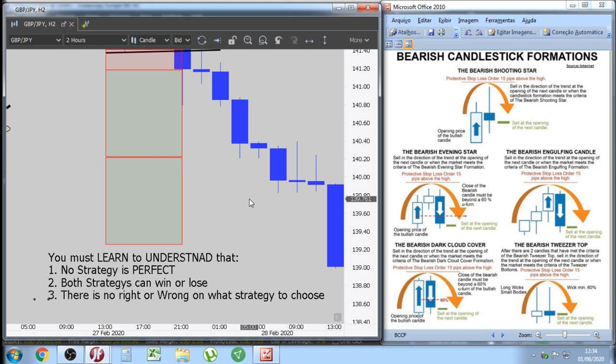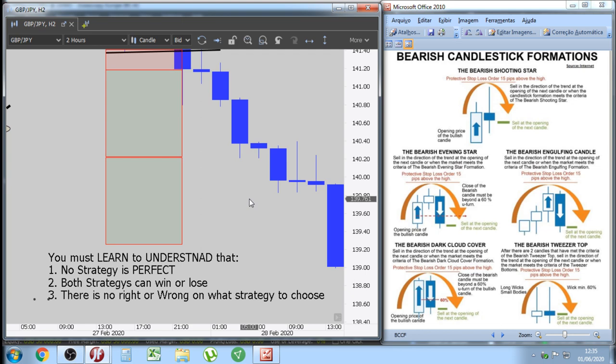If you don't know how the market works, if you don't know the rules, if you don't have a good education, and especially the last one, if you don't listen, you are going to lose. It doesn't matter, scalper, swing trader, day trader, position trader, news trader, you are going to lose. And if you listen, it doesn't matter, scalper, day trader, swing trader, position trader, you are going to win. More times, we all have losers, yes sir.